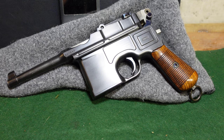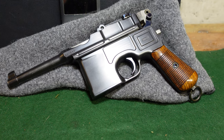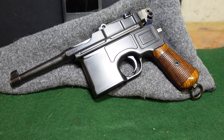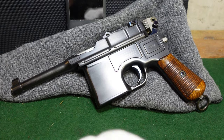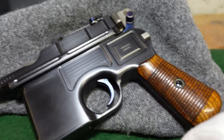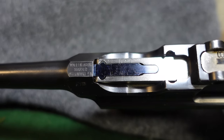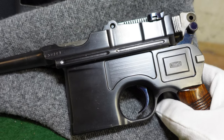The gun that most people associate as the Bolo really came into its own after World War I. That's when a lot of these were actually made — tens of thousands were turned out, and they were a fairly common gun to be found at that time. A lot of them went to China, a lot of them got distributed worldwide, and so they do show up fairly frequently, usually in pretty poor condition. This one is actually an unfired example. You can tell it's pretty much got all its original blue, all its original varnish here on the grips.